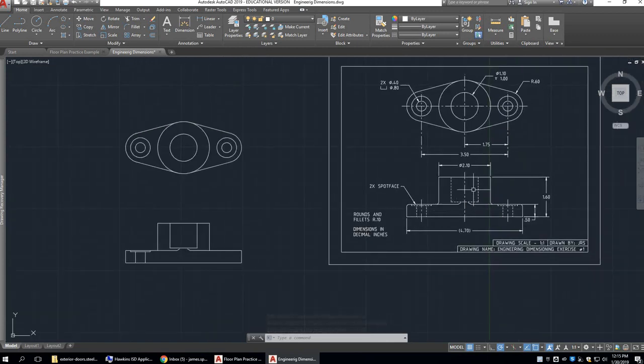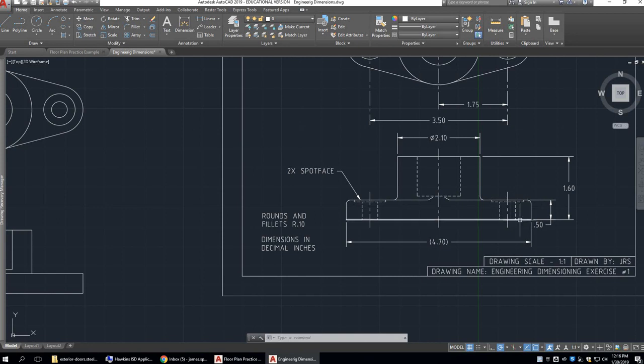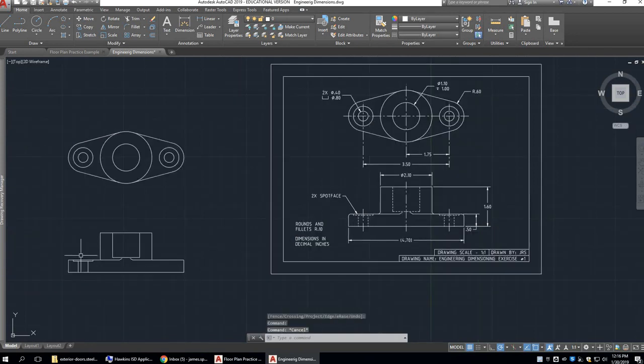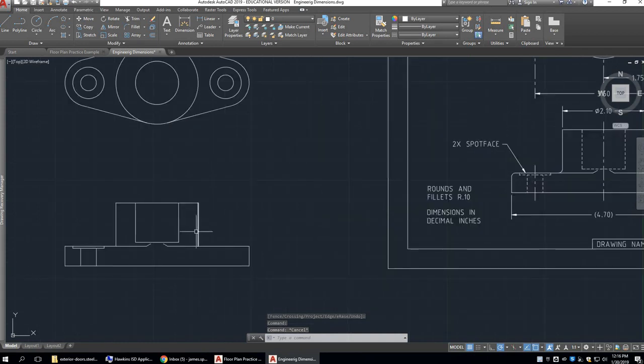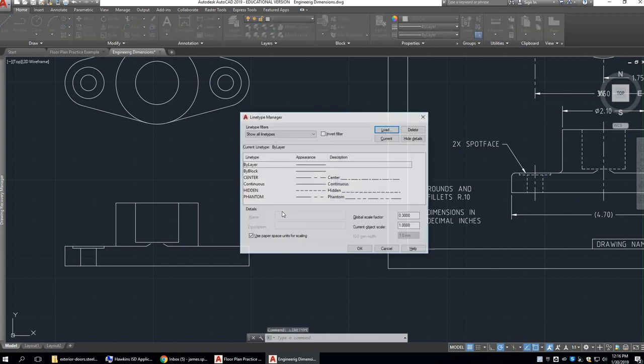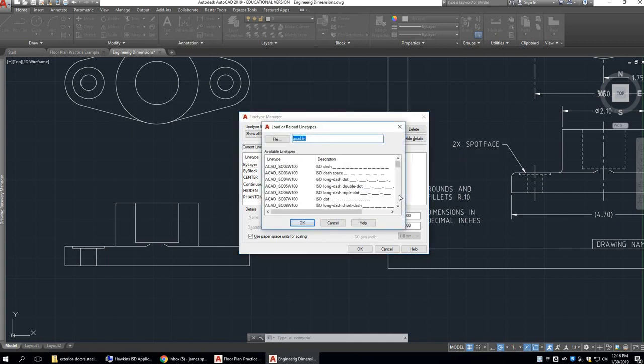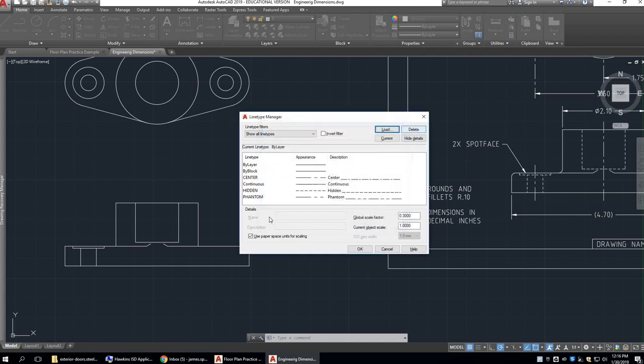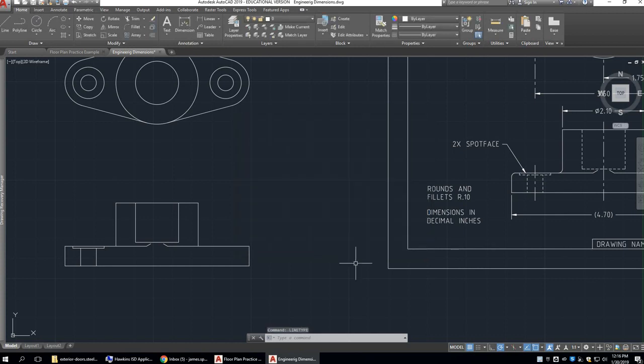So really quickly I'm going to change the line types so you can see these hidden lines in here. What you'll have to do is type in LINETYPE, enter. And I have a center line, a hidden line, a phantom line. You won't see any of that on yours. You can click Load and come down to hidden and select that, and you'll click OK. I've already done that, so I'm just going to exit. And then it shows up here and you can click OK.